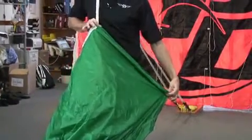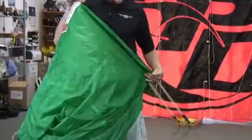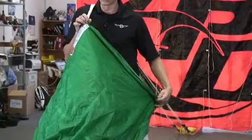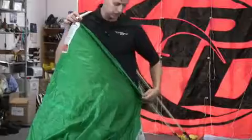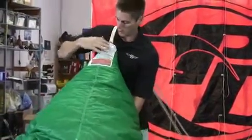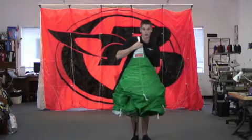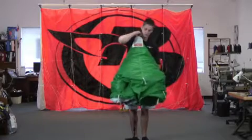Now, depending upon how big the canopy is depends on how many times I roll the tail. In this case, I'm not really rolling it like a really tight roll or a cigarette roll or something like that. I'm more folding it in 1.5 to 2 inch sections. So I fold it once, twice, 3 times, and that's pretty good on this one. The warning label looks pretty good up here. There's not a bunch of material bunched up around these lines, which over time is going to cause damage to the tail of the canopy.